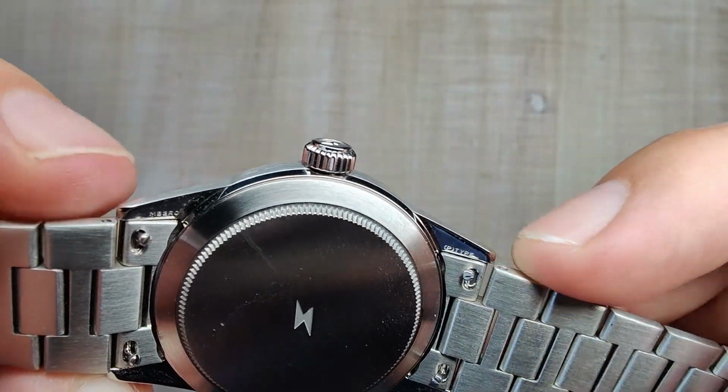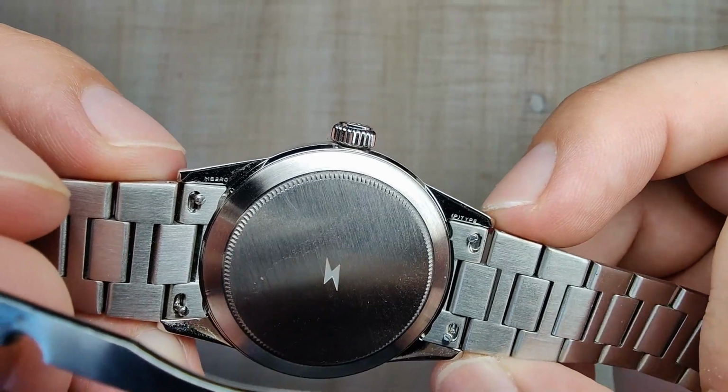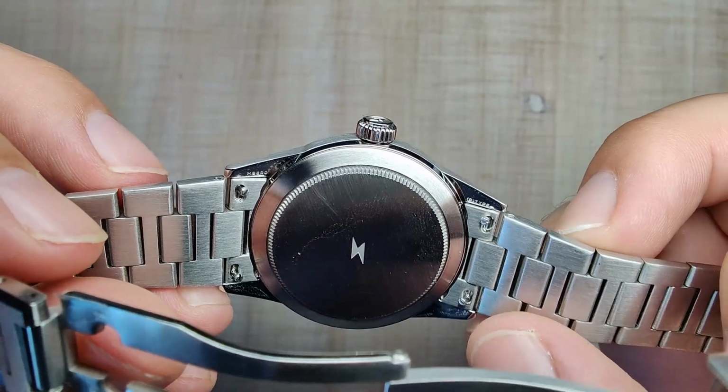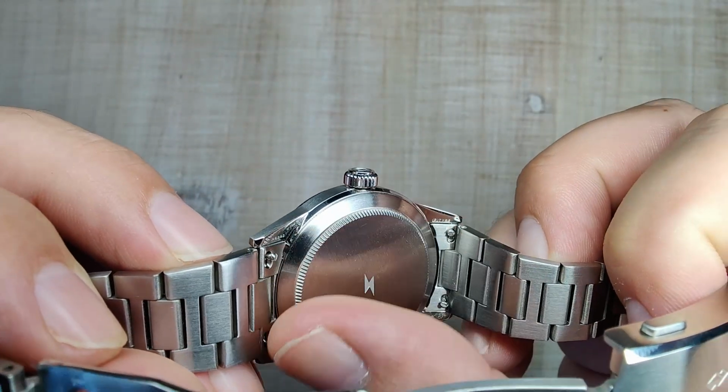You can see we've got some text here on the underside of the lugs. That is obviously a prototype, and then MB2. I don't even know what that is. That's just the model number. Yours isn't going to come with that. But you can see here, simple screw down case back. I don't like these things. I never have, and I never will.